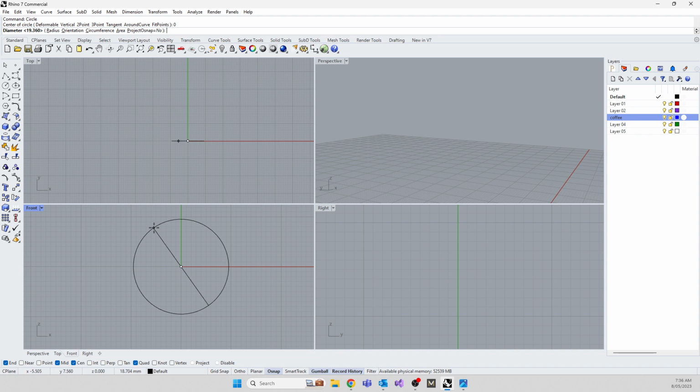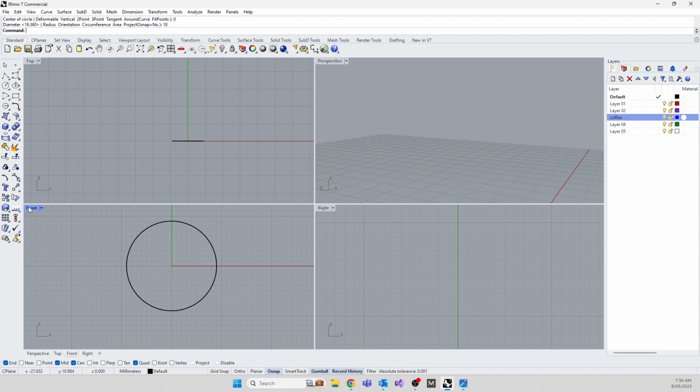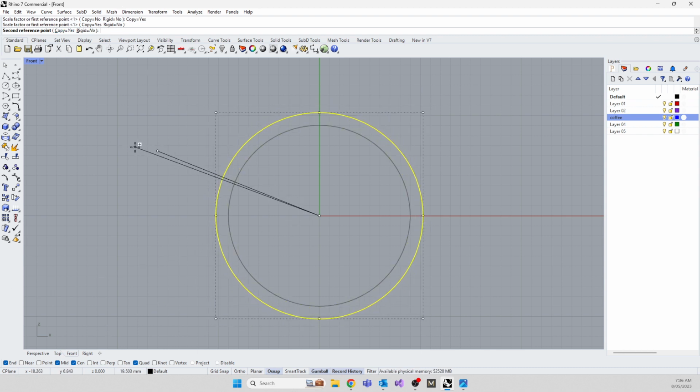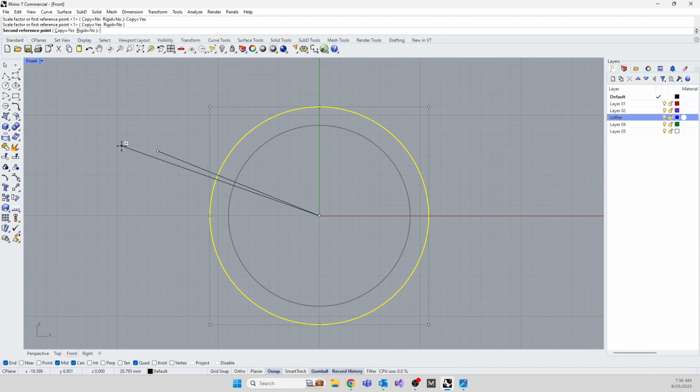I'm making a circle for finger size. For gent, I'm going to make it 18mm diameter. Then I'm going to draw an outside for it. So I'm going to take this circle and scale it from 0 with copy, so I'll make a copy of it a little bit bigger. I could have also used offset. It doesn't really matter what you use to get there.